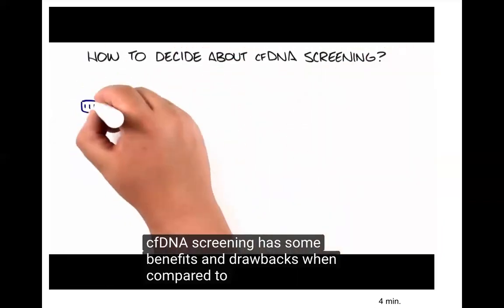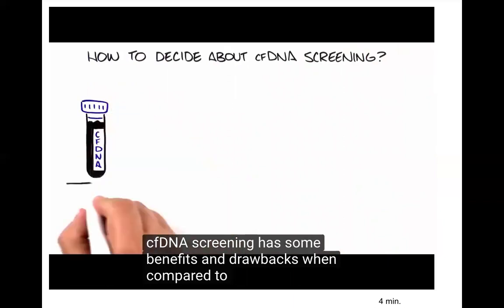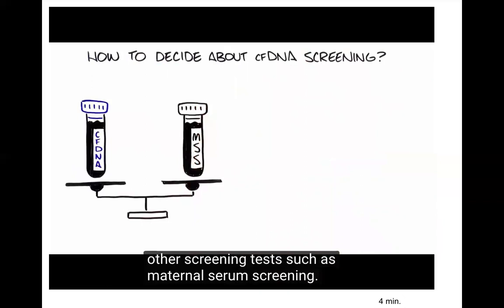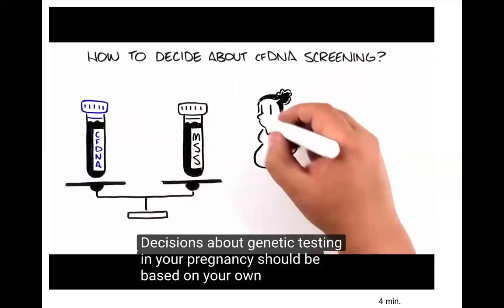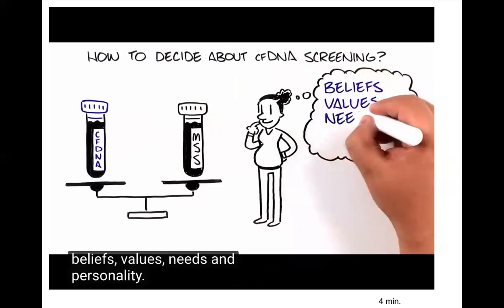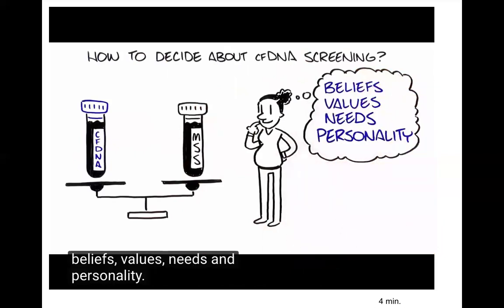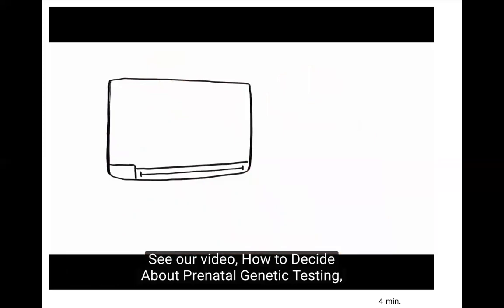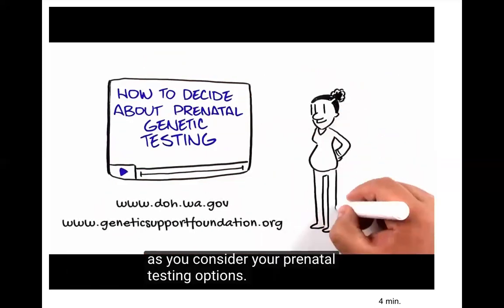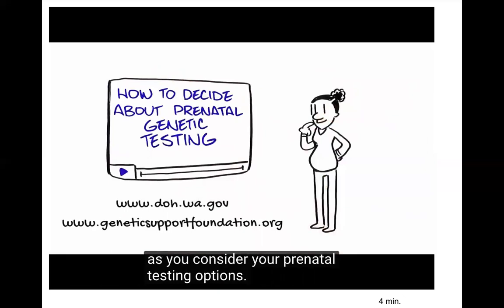cfDNA screening has some benefits and drawbacks when compared to other screening tests, such as maternal serum screening. Decisions about genetic testing in your pregnancy should be based on your own beliefs, values, needs, and personality. See our video, How to Decide About Prenatal Genetic Testing, as you consider your prenatal testing options.